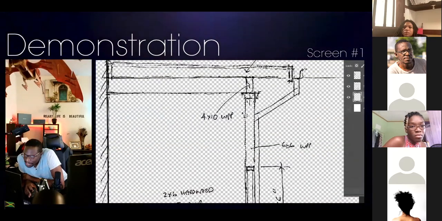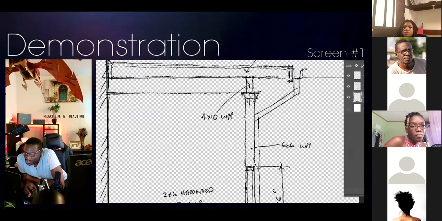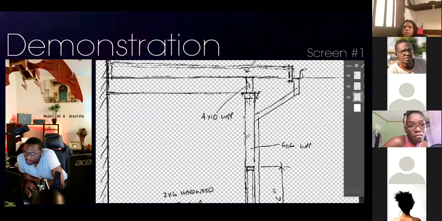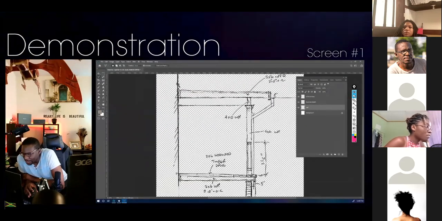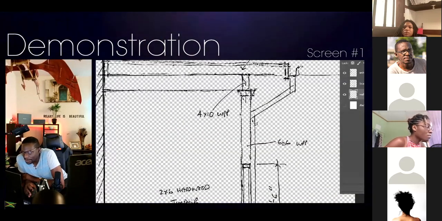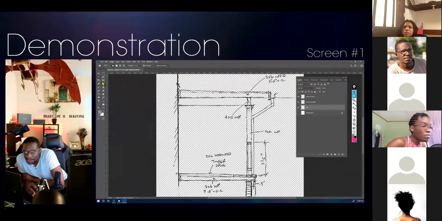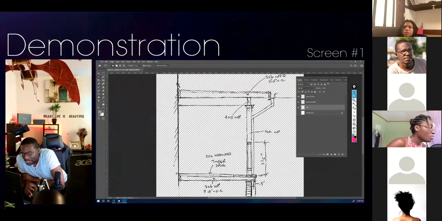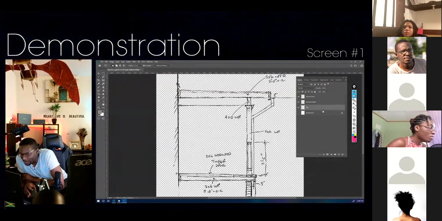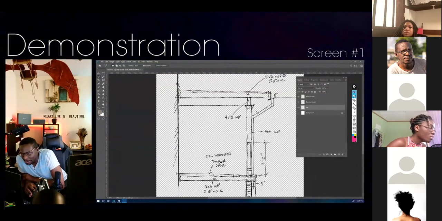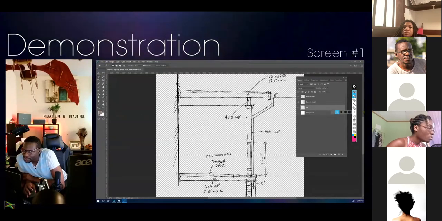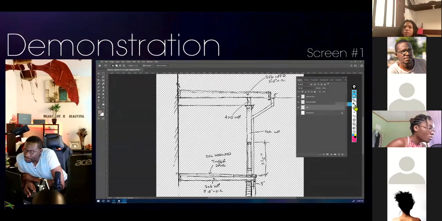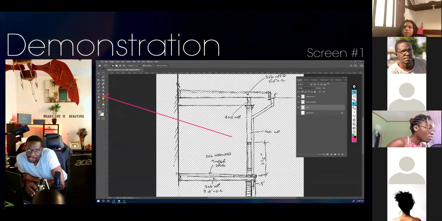I don't know if you can see it, but that is what I've highlighted. All right. So I've gone for my polygonal lasso tool, and I'm on my wall layer. Make sure that you are on your wall layer, and I've highlighted a piece of the wall that I want to color with this brown color. Next, I'm going to go for my paint bucket tool, which is there.